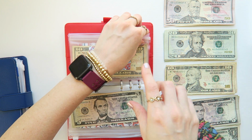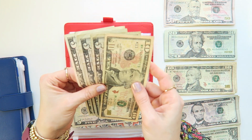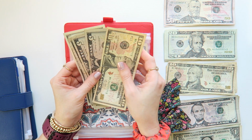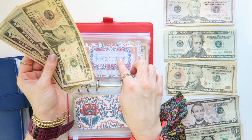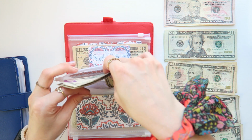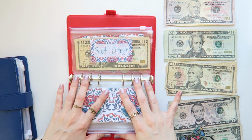I think haircuts, I'm gonna add $5. I haven't taken my boys to get haircuts and they need haircuts so badly. But the place that I was bringing them, the lady that we absolutely loved and adored, she moved and I just need to find a new place for them and I haven't. So we're adding 5 in case that new place is more expensive. We now have 10, 15, 20, 25, 30, 35. So we have $35 towards haircuts for my boys. I really need to stuff more in that because I need a haircut as well. But we'll leave it at that for now.